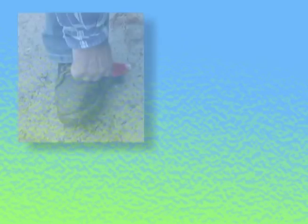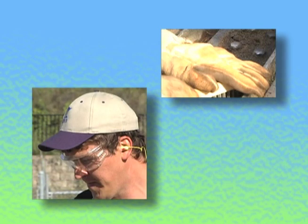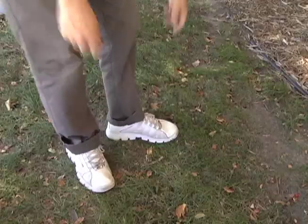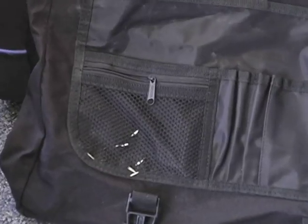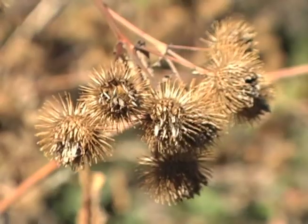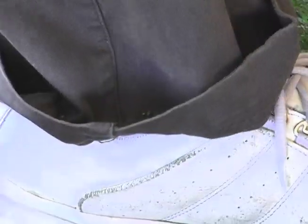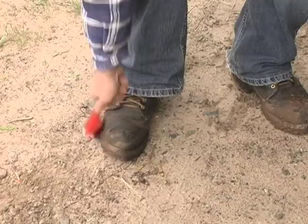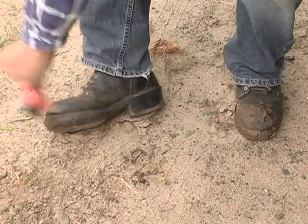Stop these hitchhikers by carefully cleaning your boots, waders, helmet, fire gear, shirt, pants, rain gear, hat, and gloves. You can also bag some equipment for later cleaning. Especially check hidden areas such as pant cuffs and the folds and pockets of backpacks. Some seeds, such as burdock and cocklebur, have hairs and hooks that can cling easily to fabric surfaces, so inspect your clothing for them. Of course, contractors need to clean their personal equipment as well before leaving the work site.